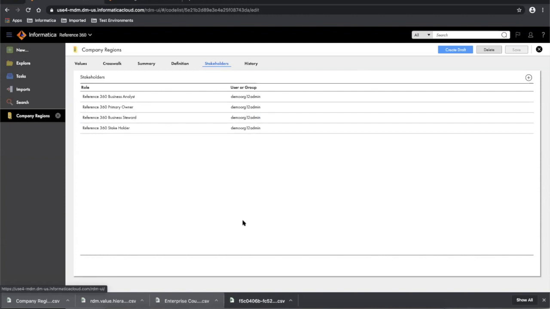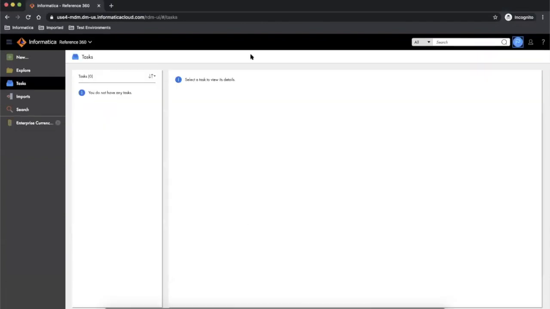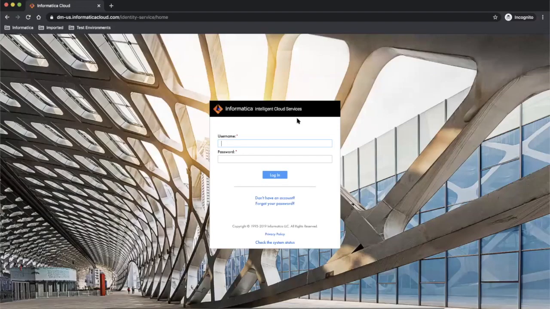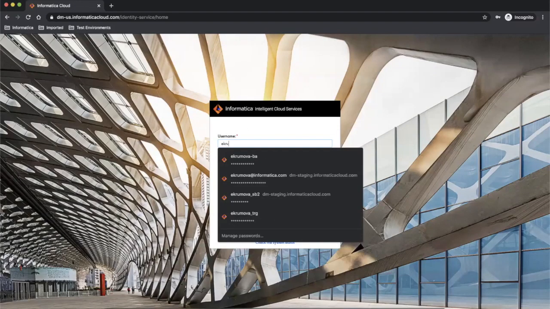I will do it by switching to my other browser, and I will log out from here, and log in with a user that has read-only privileges in Reference 360.